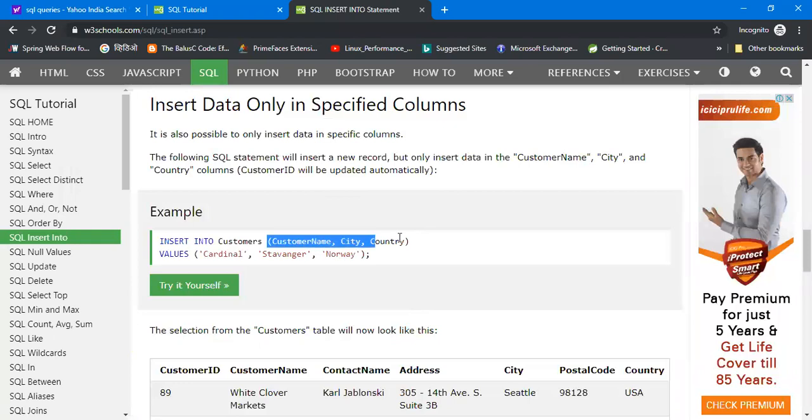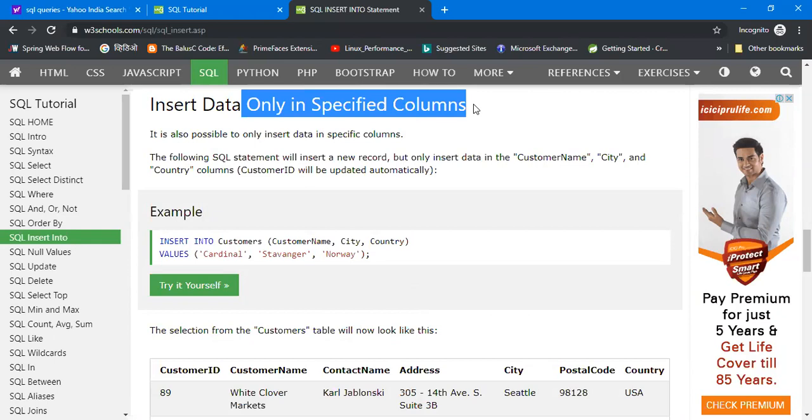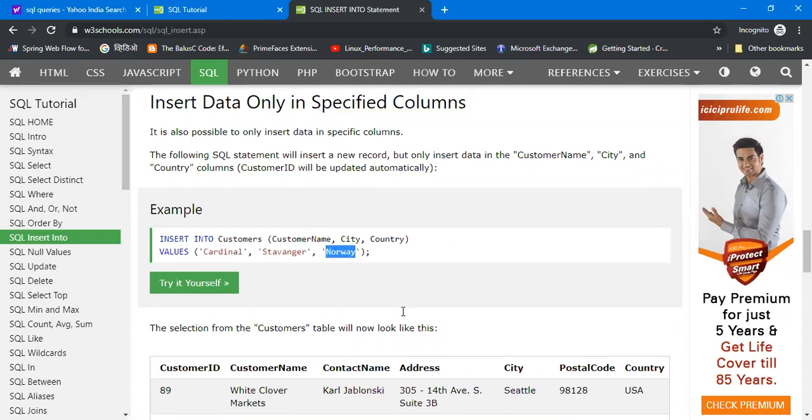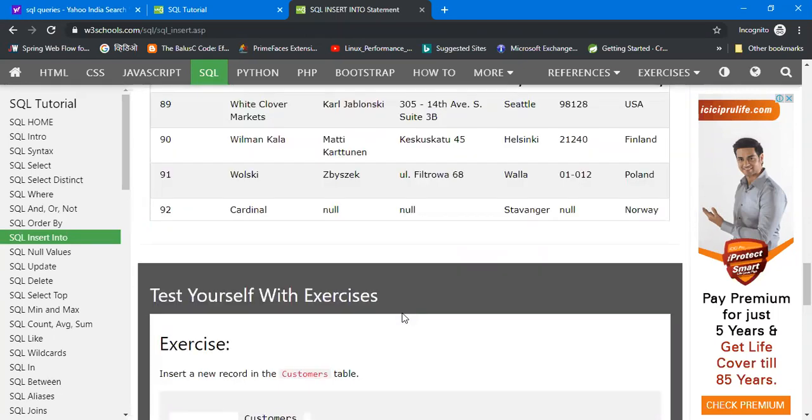So why do you specify this? Because when you want to insert data only into specified columns, in that case, you will be specifying the specific attributes. For example, in your table customer, you have 1, 2, 3, 4, 5, 6, and 7 attributes, but here you are inserting only 3 attributes. Okay, so depending upon what name is there, over there, these values will be inserted appropriately. And the other data which is not filled, that would be defined as null. Okay, now in our previous presentation, we had also discussed what is the difference between 0 and null.